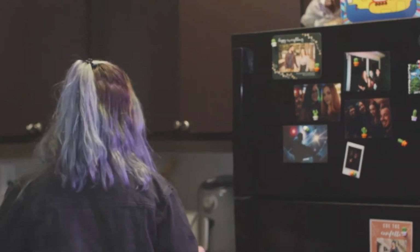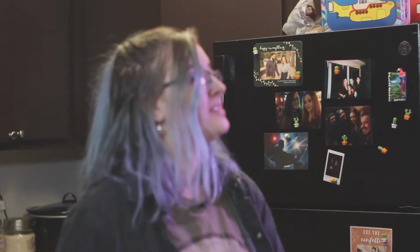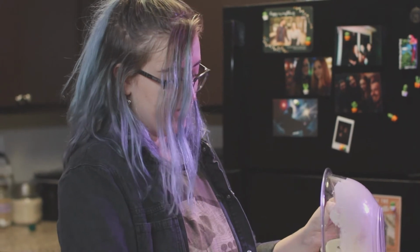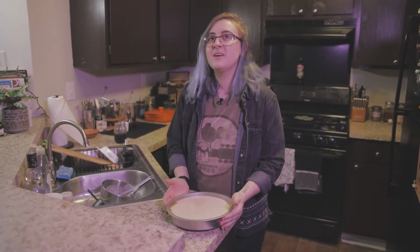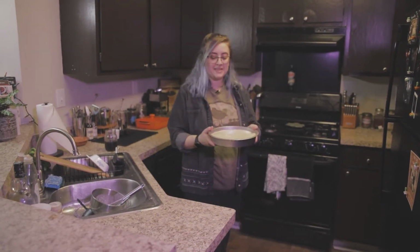Yes. Next up is basically the last step. Surprisingly, a non-complicated and chill, relaxing little recipe. We're just gonna pour it on top, and that's it. We're gonna bake it. I feel like this is gonna be a winner, not gonna lie. So we're gonna put this in the oven for about 50 minutes. The hard part comes after it's done, because we gotta flip it over. I'm a little scared to do that. We have like an hour to worry about it, so I'm gonna put this in our oven that is preheated to 350 degrees for 50 minutes.